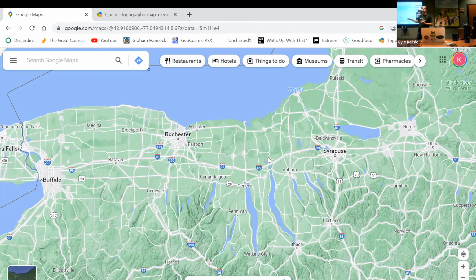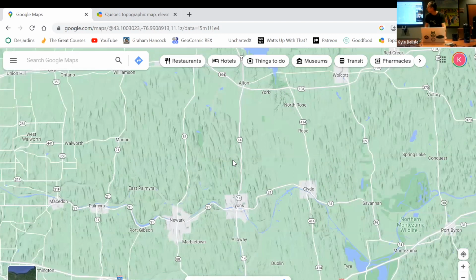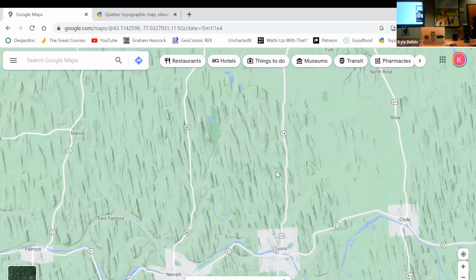Either way, there would have been ice, and because of all the floodwaters, the high pressure of the ice on top with water flowing underneath it would have created drumlins. They're called drumlins. So you can see all these drumlins pointing in the direction of the water. The water is coming this way. Remember the rounded version, that's why torpedoes underwater are rounded, because that's more efficient. It's not pointy.